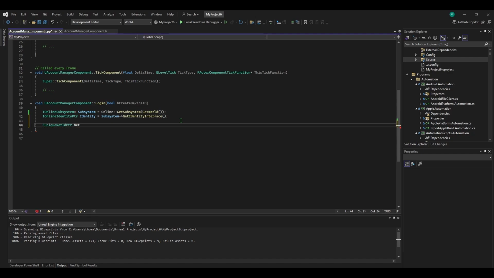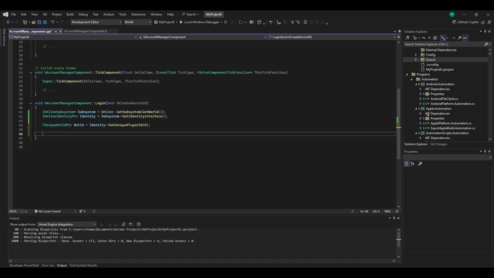And then we go NetId, so we want a pointer to the Id. That's weird, it uses a lowercase d. I'm going to do that too, because that's what it does, and I'm nothing if not a follower. And then we want to use the identity, and we'll go GetUniquePlayerId and go for 0. So now we have a subsystem, an identity, and a net ID. The net ID will be used as a reference to know whether the player has one.